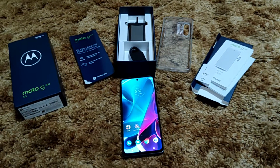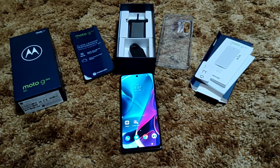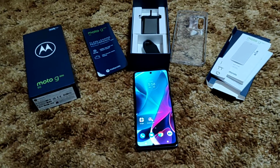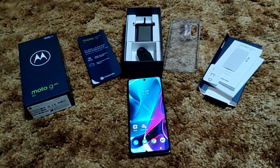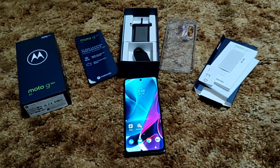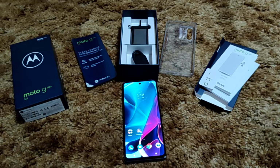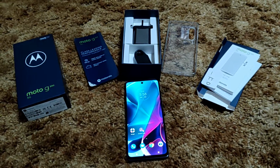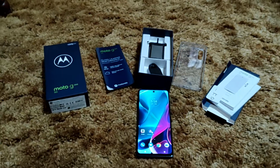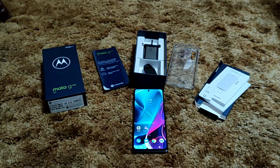I think the first device with it was the ROG Phone 5S, or the first phone that I had with it was the Red Magic 6S Pro. But I can't remember if that came out before or after the ROG Phone 5S. One of those was the first with it, and I could be wrong about that. But I know the Red Magic 6S Pro didn't come out until I think October, like early or mid-October.